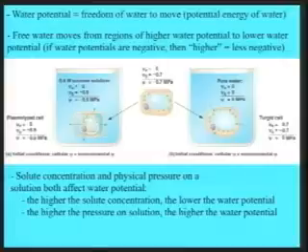So let's look at an example here with the cell in the center. There are two components: the pressure component of water potential with subscript P, and the solute component of water potential with subscript S, that are additive to give us the total water potential, which is just psi by itself. In this case, we have a cell that's basically limp, it's flaccid, it's not turgid, and it has a pressure potential of 0, reflecting that. Its solute potential is negative 0.7. The solute potential of pure water is 0.